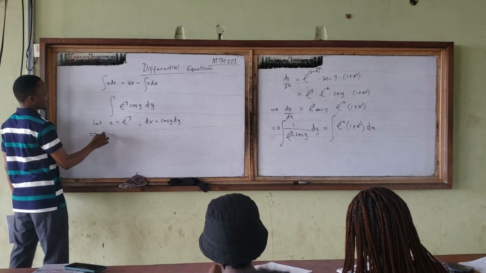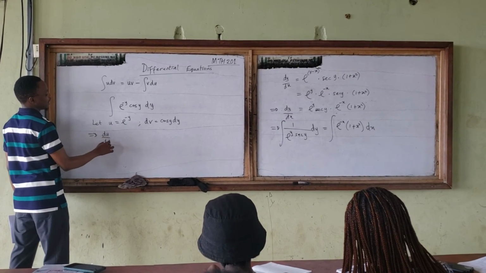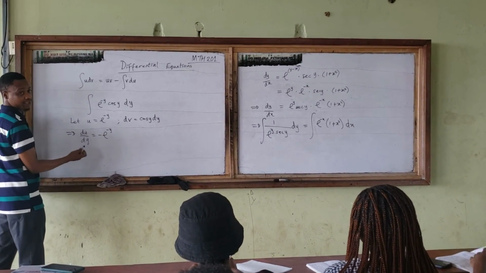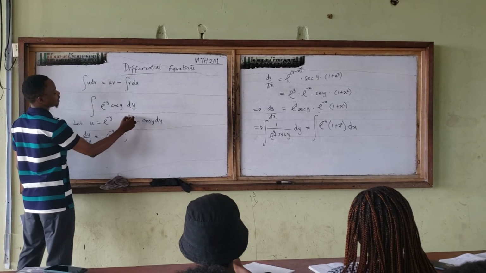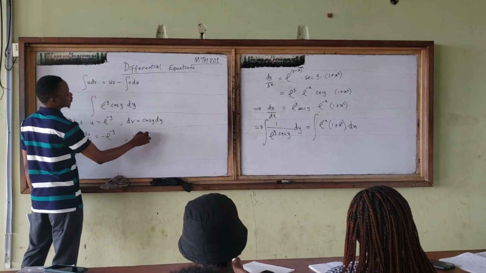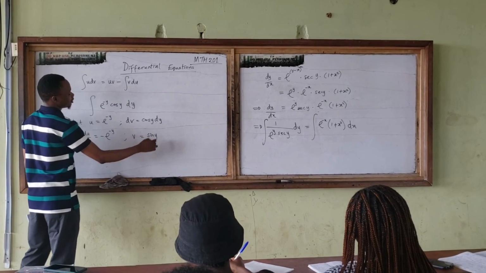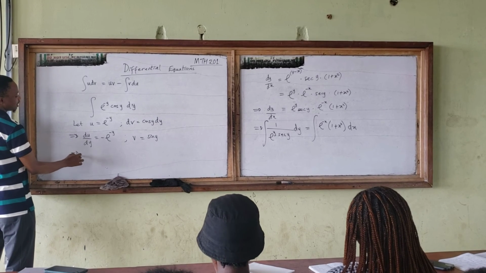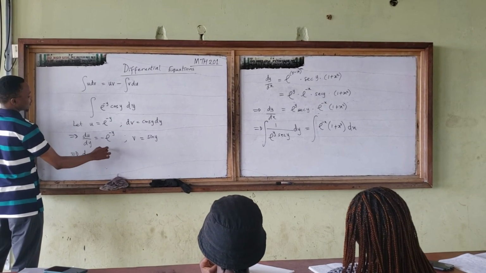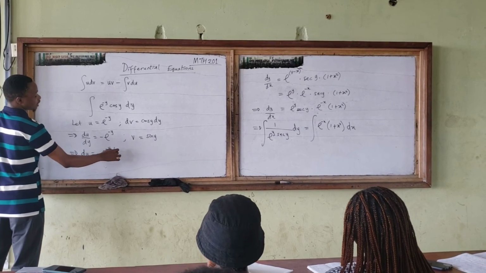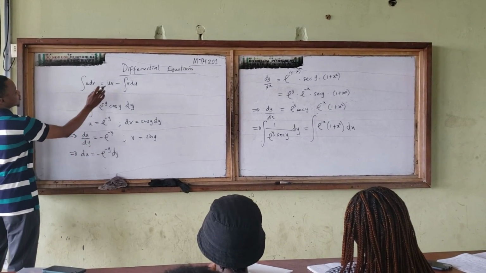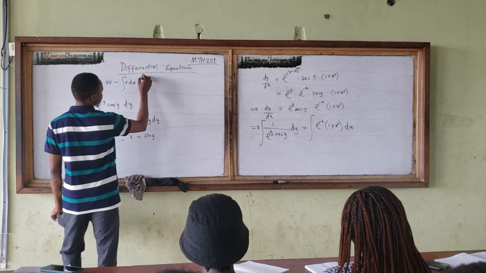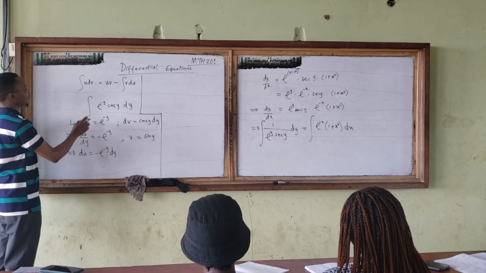Alright, so from here, when you differentiate this, that will be minus e raised to power minus y. Then when you integrate this, your v is going to be equal to sin y. Does it make sense? That means du is equal to minus e raised to power minus y dy. Is that clear? So we can make all of these substitutions to this part. So let's do that. So that's going to give us what?